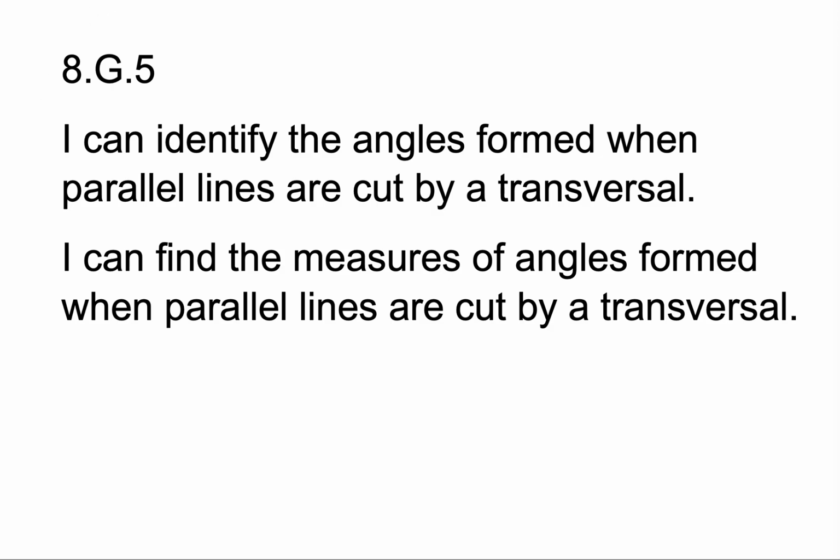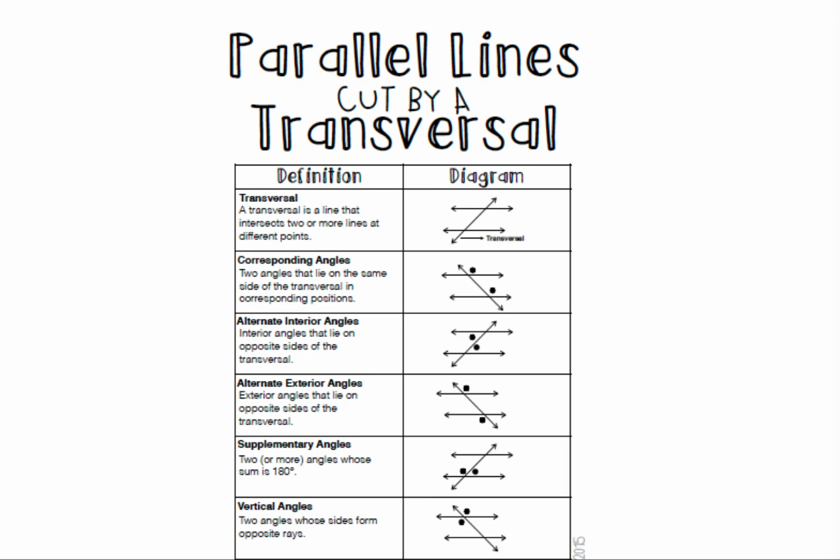So the first thing we need to do is define what parallel lines and transversal, what all of that means. So parallel lines are two lines that never intersect. That is a term that you have heard in the past in math. However, the rest of these are all new terms for you. So here, when we have our figure with a transversal, that transversal is a line that intersects two or more lines at different points. So here's our parallel lines. And then the transversal is the one that goes through and touches both of them. So the line that intersects or goes over those two parallel lines, that is called a transversal.